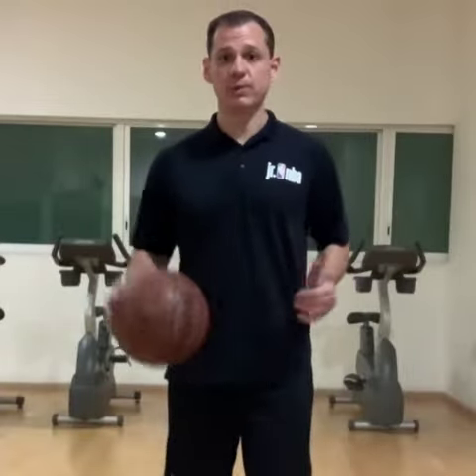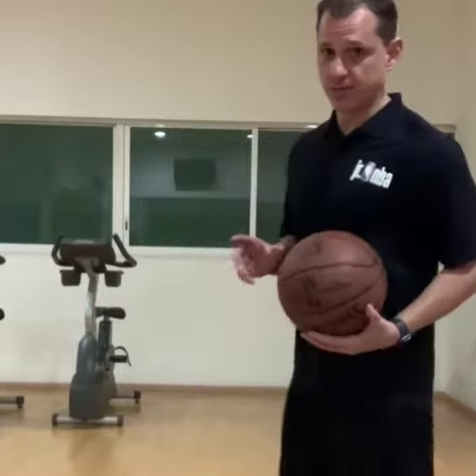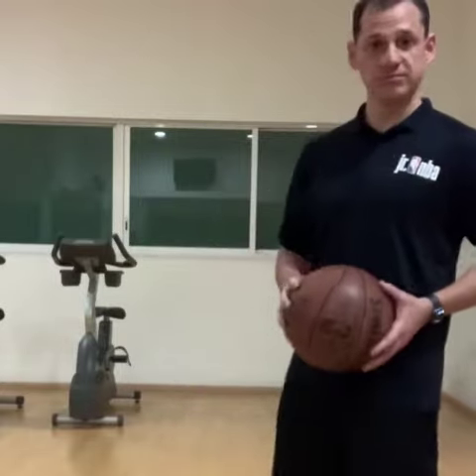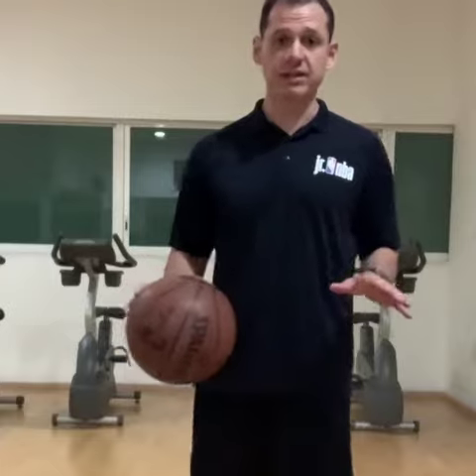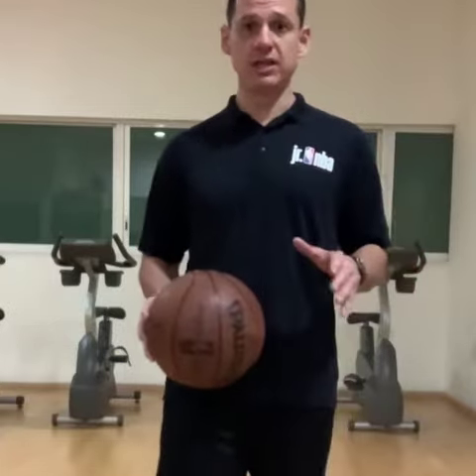The way we're going to do it, we're going to dribble in between the legs, from the baseline — which is the white wall back there — to the free throw line, being this bottom right here. Now, if you can only have one dribble, that's fine, try to work on the second one. If you feel comfortable with them, keep on going. If you ever lose the ball, you can always go back and start again from baseline.